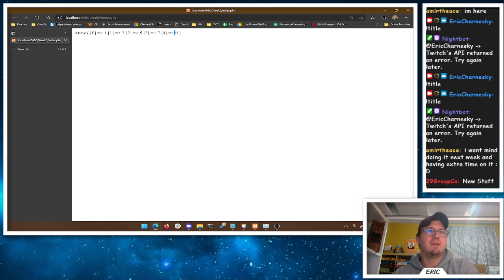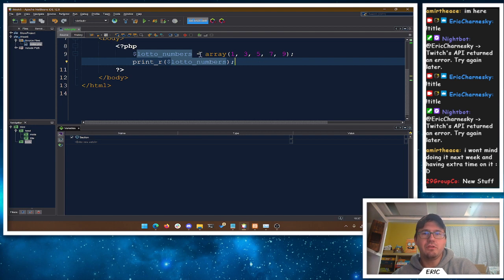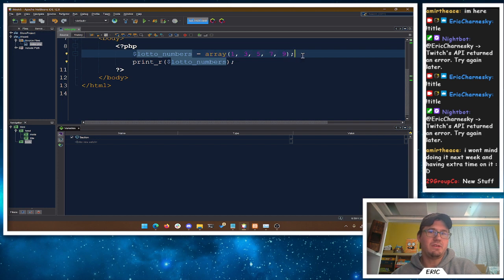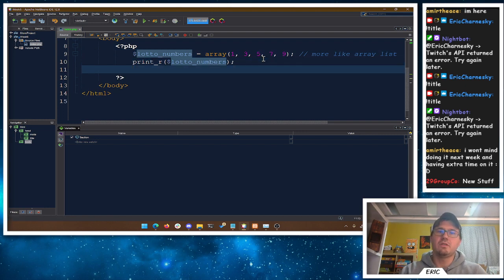So that's getting things by index. Now, these are not like arrays in Java. So arrays in Java, once you size it, they're fixed in size. This is more like the ArrayList in Java, if you're familiar with that, because you can resize it. So you can add new things to your lotto numbers here. So I can say lotto numbers, and instead of giving it an index, if you don't give it an index, we can assign a new value, let's say equals 11. This will add a new value to it here.